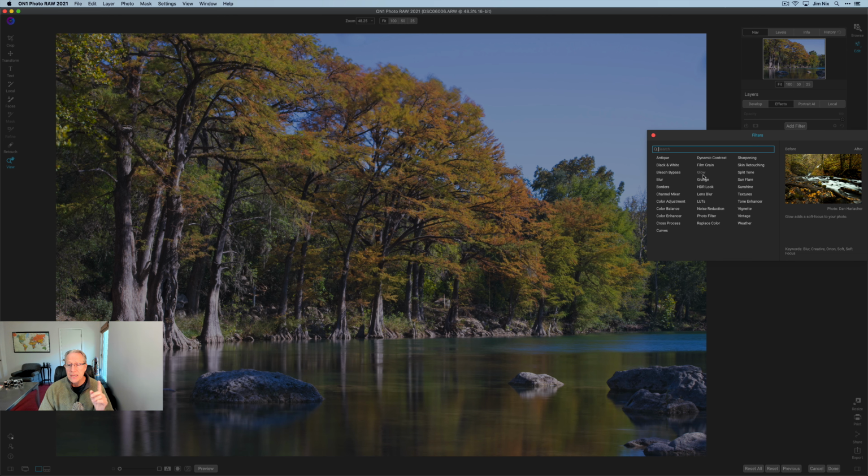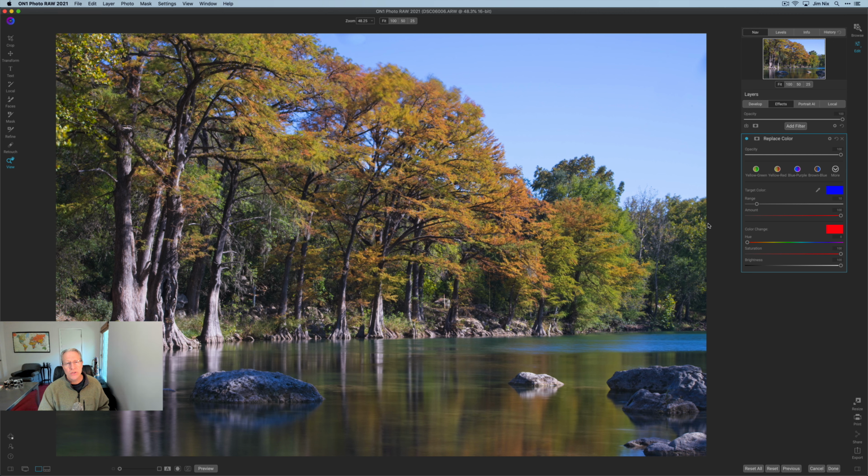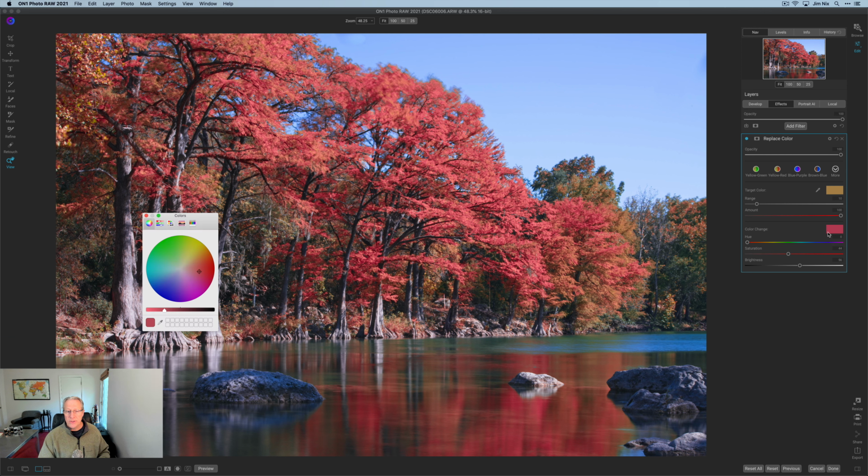So I'm going to come in here, and here's another thing that's really cool, and that's replace color. This is a new thing in On1 2021, I think is really cool. So you basically have a target color. And so what you do is you get the eyedropper and you go in and you say, what I really want to do is take this yellowy orange kind of color and click on that, and I want to change that. Now it's defaulting to this color change, but you can just click over here and you can come and make adjustments to that to make it any way you want.